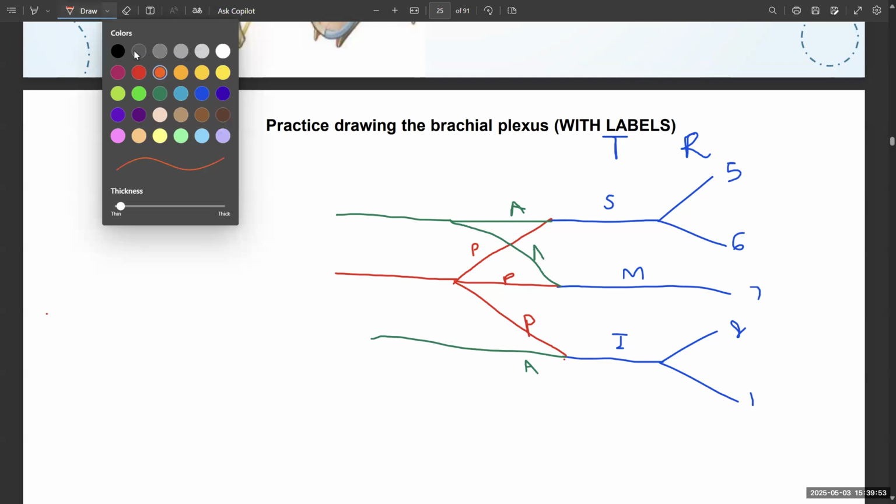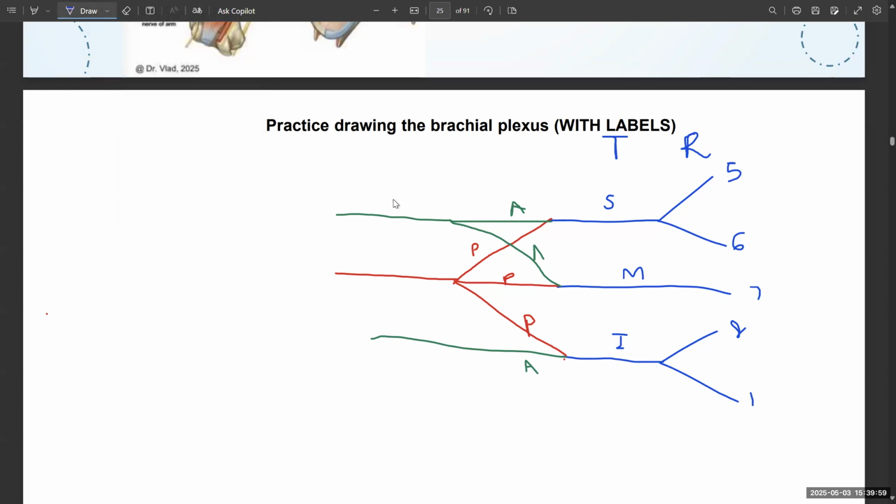I'm gonna go back to my blue color actually, like that. Now, this is gonna be the lateral cord. Now, why is this a lateral cord? Because look, C5, C6, okay? This is the one at the back, posterior cord. How you want to identify the posterior cord is that you go back, you trace back, and you see 1, 2, and 3 divisions. So that's gonna mean that you have the posterior cord. And then you have the medial cord over here.